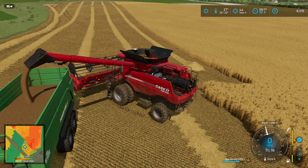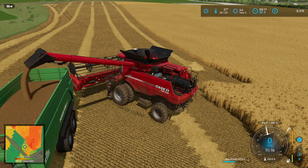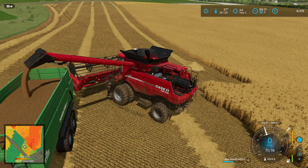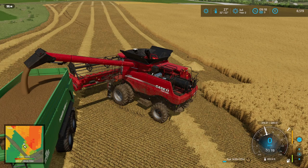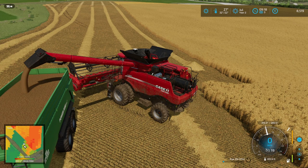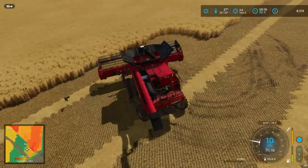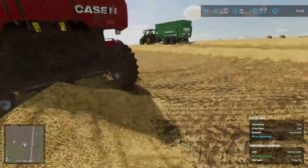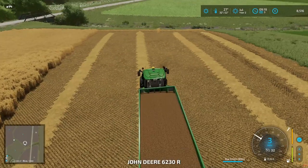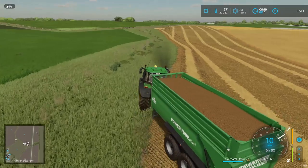If we will be able to feed this rye to the chicken, it will be perfect because we will have food for a couple of years and I won't have to bother putting in wheat or barley in the ground again. Actually, I'm not planning for the next year crop rotation. I was thinking of putting in canola and maybe some soybeans. I'm also thinking about putting in corn, but I don't have enough money to get the corn dryer just yet. So probably it will be canola and soybeans, two crops that I can get money out of. Let's go and empty this trailer in our silo and then we can get back to the feed mixing for the cows.